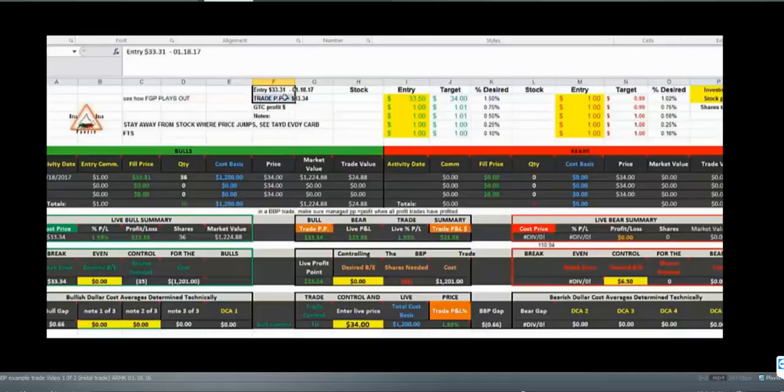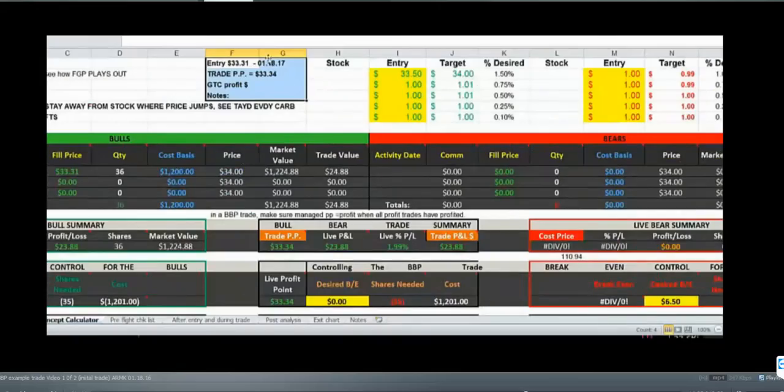And GTC, I'm going to make this a little bit bigger so it can show up. Okay, a little bit bigger there. I expanded it here. Our good to cancel is where our limit order, which was $34. And notes, whatever notes you want to have. I like to put in what method I happen to be using, which would be the TSV/XM, and it was match reversal. I'll grab this data, copy it, and then bring it over to our platform.